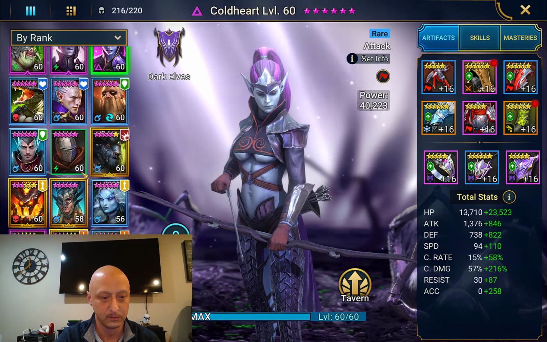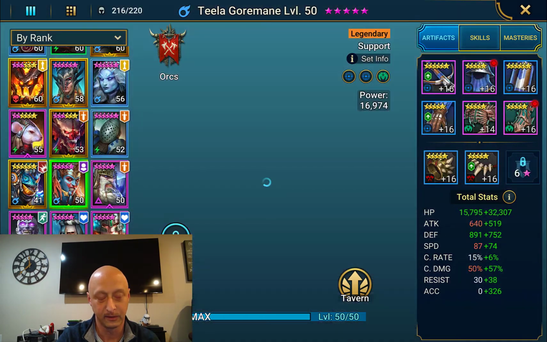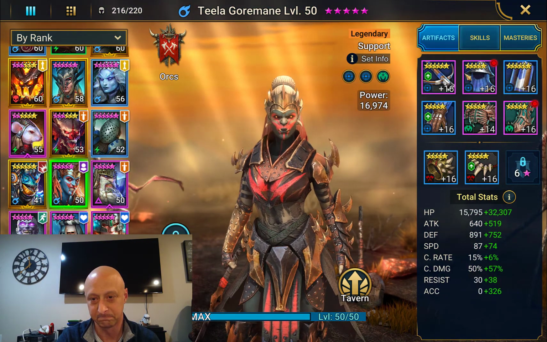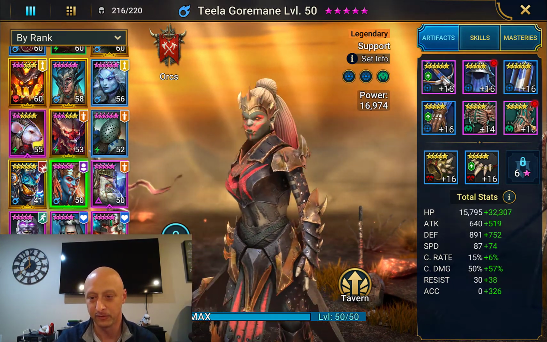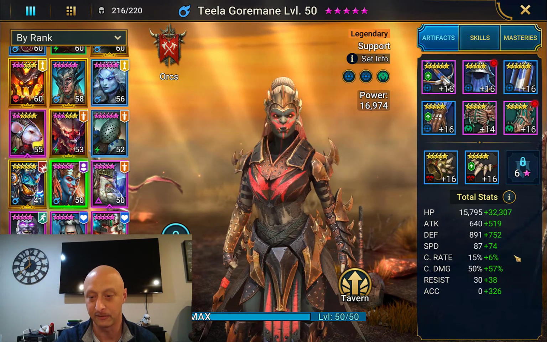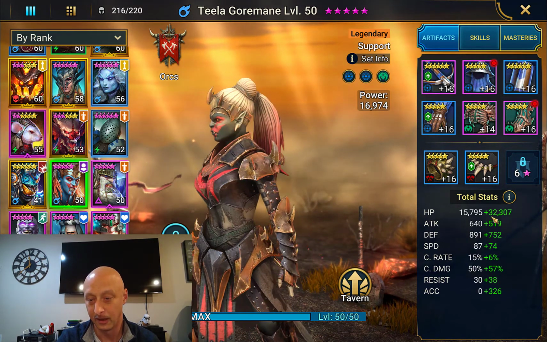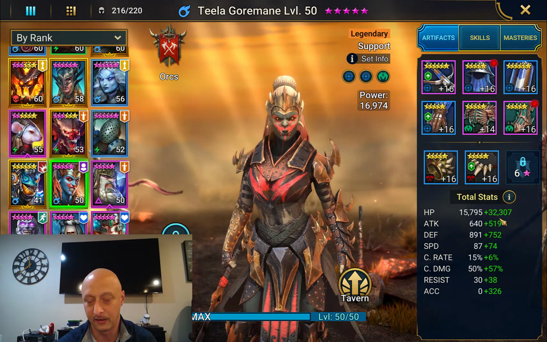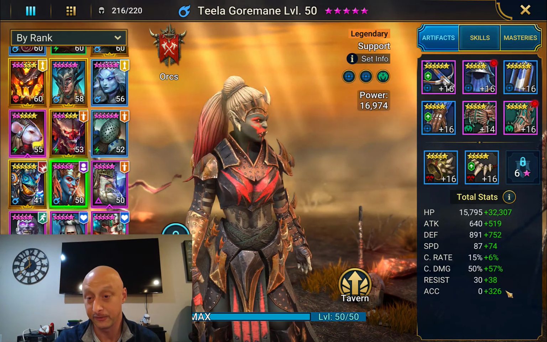Compare this to my Teela Goremane. Now, mind you, she is level 50, 5 stars and ascended, in largely accuracy and a little bit of immortal gear. She's not that fast. She has very bad crit rate. But what she has is lots of accuracy, that's intentional, and a fair amount of hit points. The idea is that she's not going to get targeted by all of the various mobs in the Doom Tower, and she can land her debuffs.